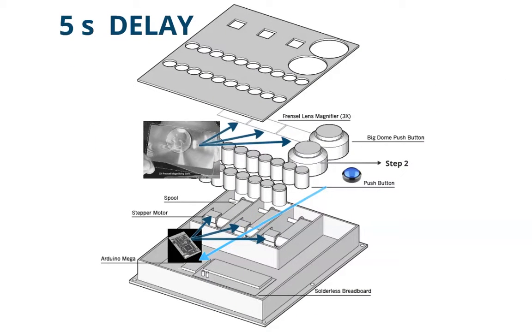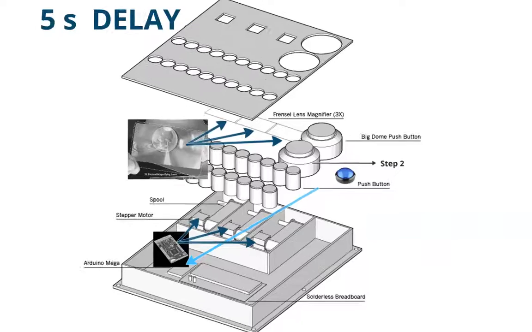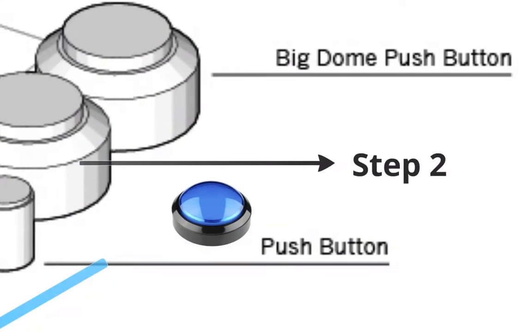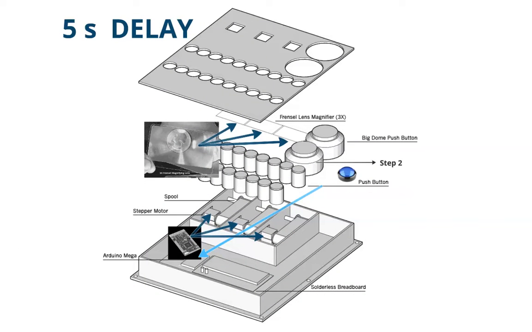If a second step on the trip is required, the system will wait 5 seconds after the first step of the journey was displayed to trigger an LED light in the Step 2 button. Pressing the Step 2 button would send another signal to the Arduino. The Arduino would then send that second set of information to the 3 stepper motors.